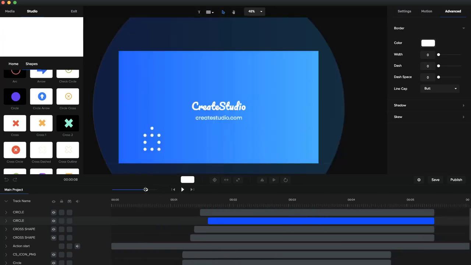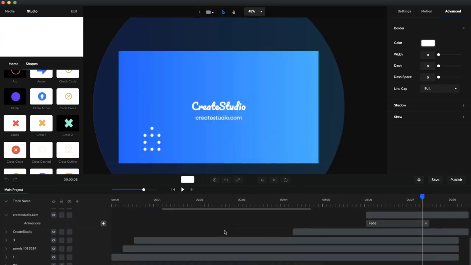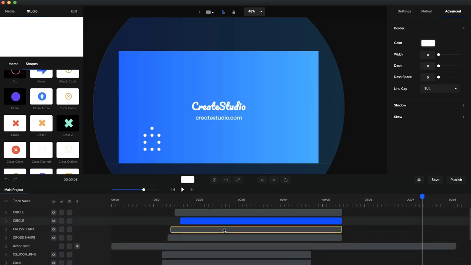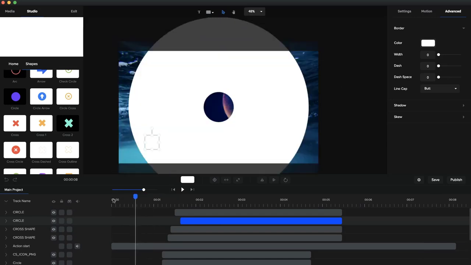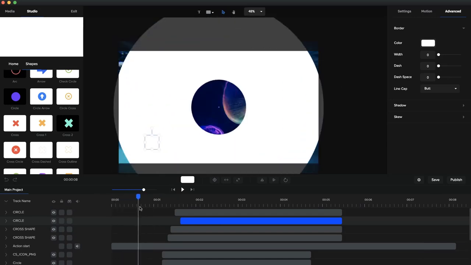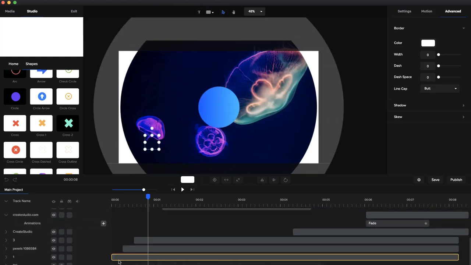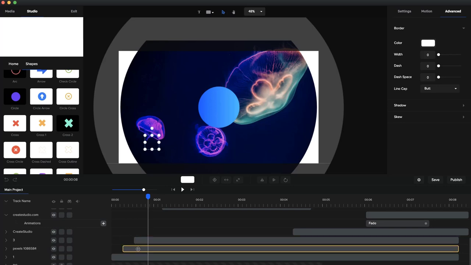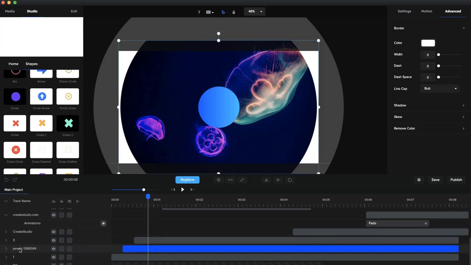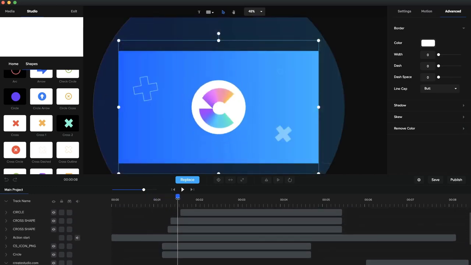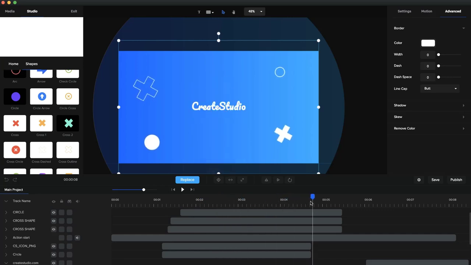Cool. So that's how you can go through and create a really nice intro animation pretty quickly, as you could see. The main parts were you want to just create a circle with a zoom animation and then duplicate it 3 times and offset it so that they start at different times and obviously create different colors. With the second one, we overlaid an image using the mask option and then we basically created another circle that bounced in with our logo bouncing in as well. And then brought it down like that.